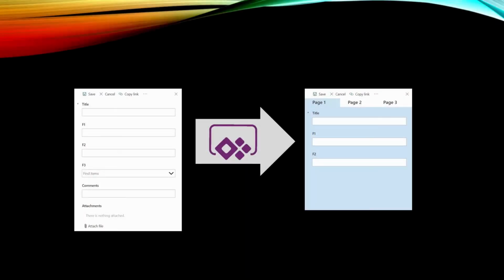The plan in this demo is to create this view out of this. So I have a list with these columns. I want to change the design of this edit form and make it multi-pages and distribute the fields into different pages. But before I really get into this fancy looking multi-page form, I would like to make it very simple with a radio group. So if I put a radio button here for page 1 and page 2, somebody can click on page 1 and it shows the fields related to page 1, and then this person clicks on the radio on page 2 and it selects items on page 2.